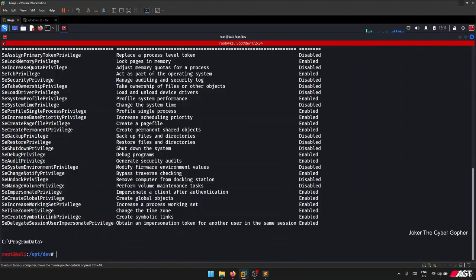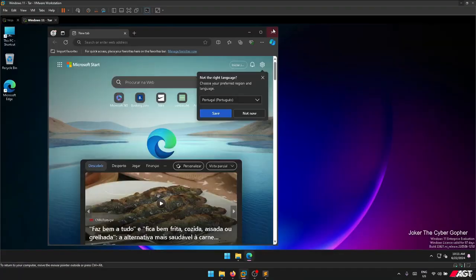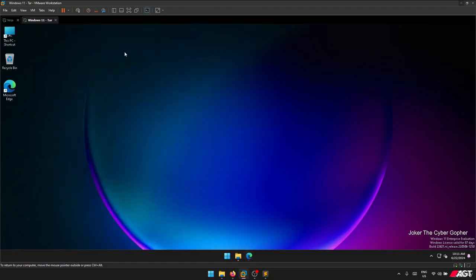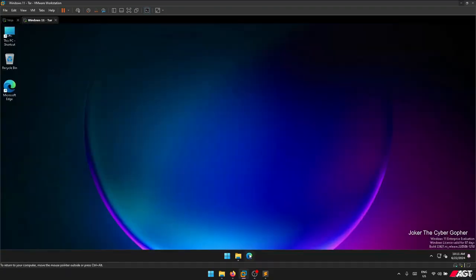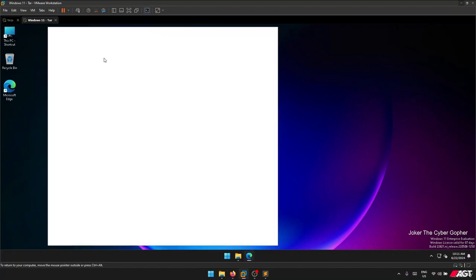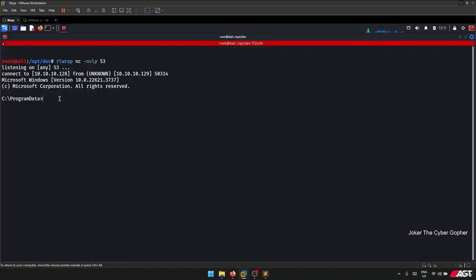Let me go ahead and cancel. I need to make sure that we really did it. I'll close the Microsoft Edge browser. It is being closed and the listener is on. Let's launch the Microsoft Edge browser. Okay, it did pop up. Let's come back to our listener. We can see we do have access: NT authority system. Wonderful.